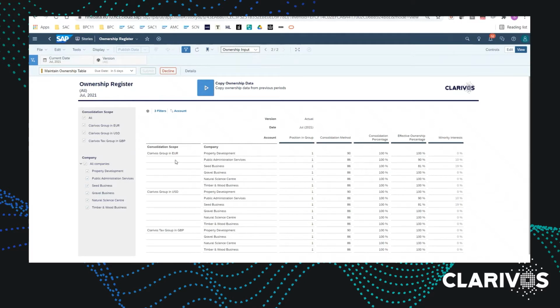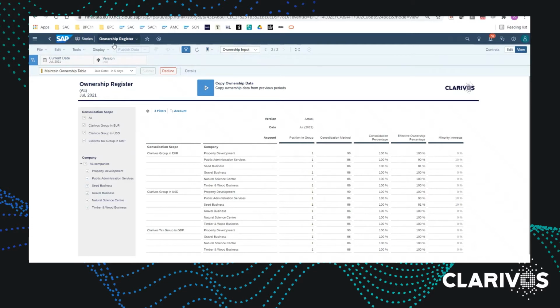Here, each company is assigned the consolidation scope, and then we assign them a method, for example, whether it's a subsidiary or whether it's a holding company, and we can put the consolidation percentage in and the minority interest. So from this table, we're generating automatic non-controlling interest or minority interest postings. And this is effectively our ownership table. And also, it's time dependent. So if we have one ownership structure for one financial year, and then it changes the next, we can make those changes without losing the original ownership structure.